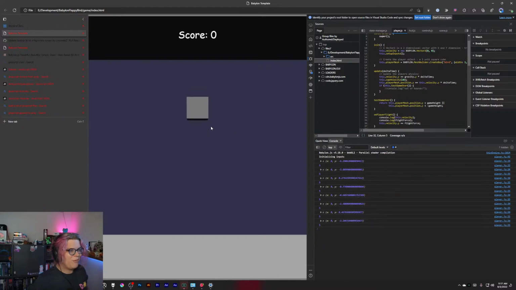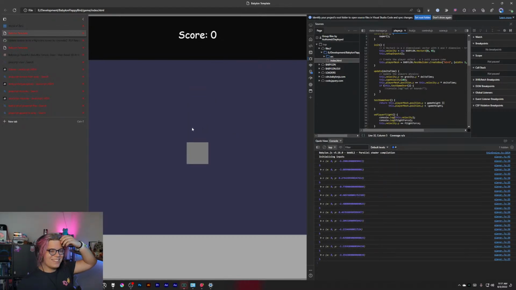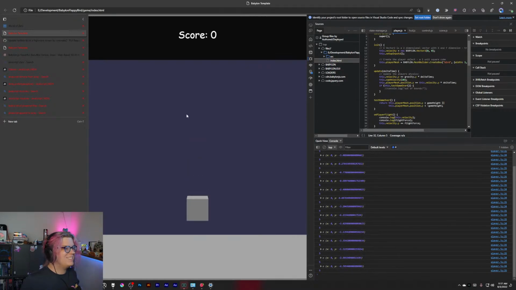All right, and we're back. So in the past hour and a half, we've done nothing, but now we have a really fancy game update loop, which means I can create new objects, which means now we can actually add obstacles. So this is our game. It's super simple, but that's okay. That's the intent. So neat.